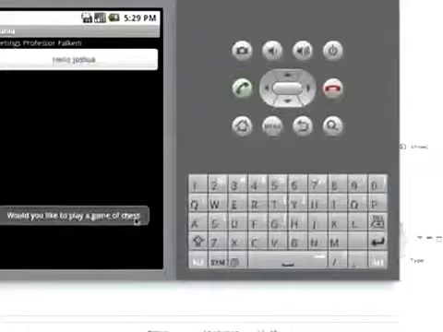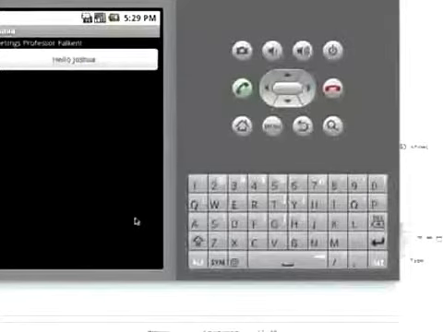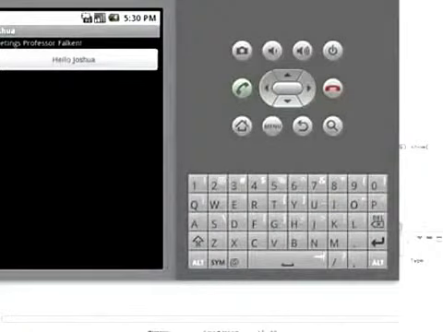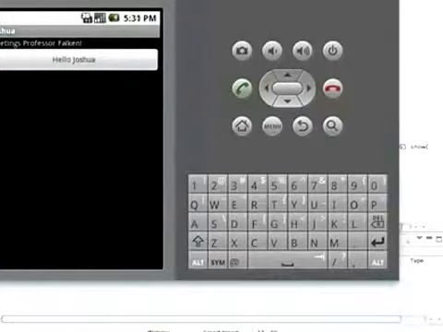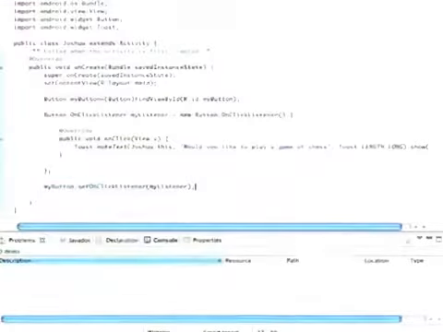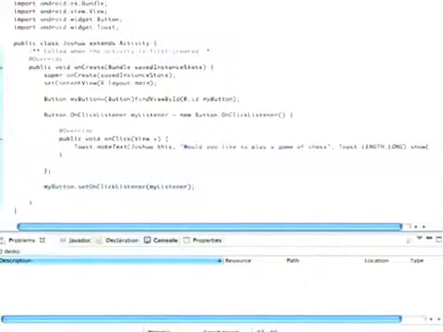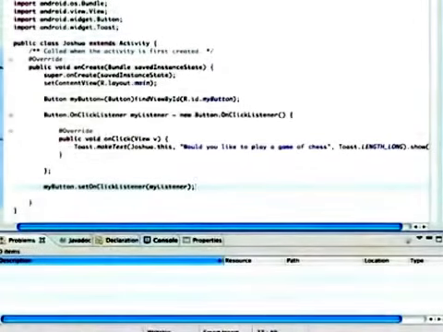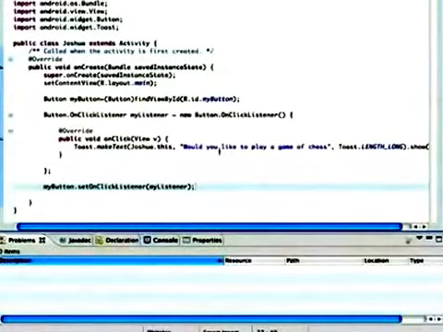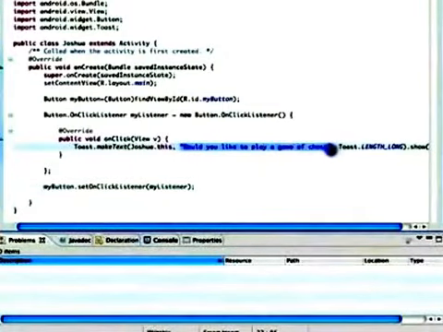I'm saving. I see that there is apparently no problem in my code, so let's try it. Let's see. Okay, perfect. Greetings, Professor Falcon. And when I click, I have the answer. That was here the toast message. That's what I was expecting.